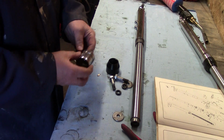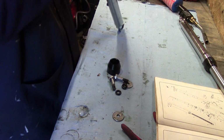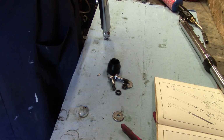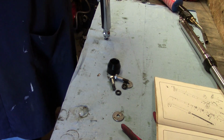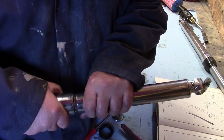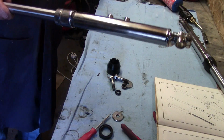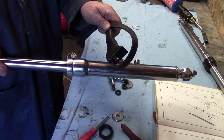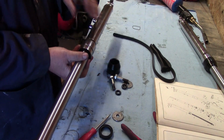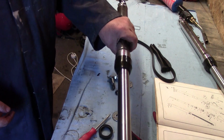The next part is to put the threaded end here at the bottom, it slides on. These can be a little bit fiddly to get on because they're quite tight. Right, that's gone on. So I've got the collar on now, the seal's in this end. This just has to go down and screw on here. To screw it on you can use a chain wrench or a filter removal tool. I've got this tool that is like a strong rubber thing, and it winds this on quite easily. So all I've got to do is screw this on, and the very final thing is to put the dust cap on, and that's job done essentially, and they're ready for installation back in the bike.